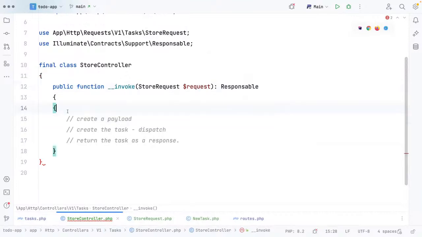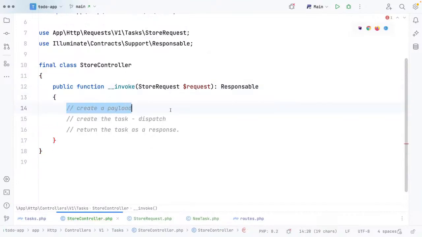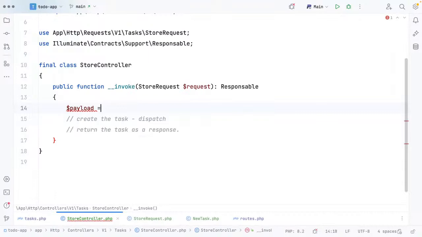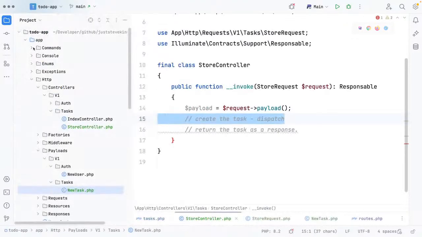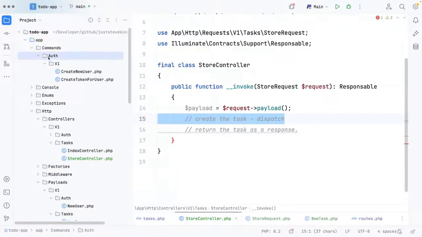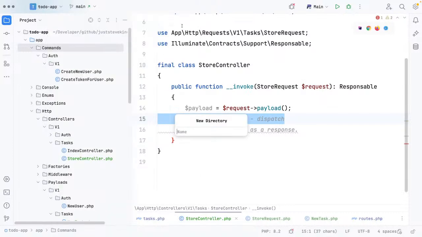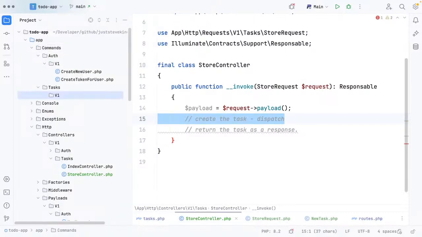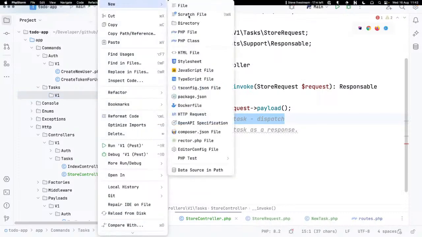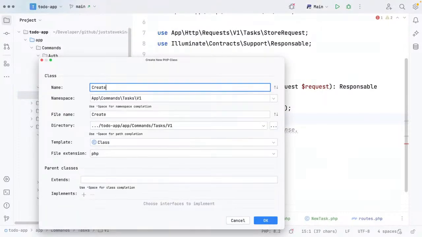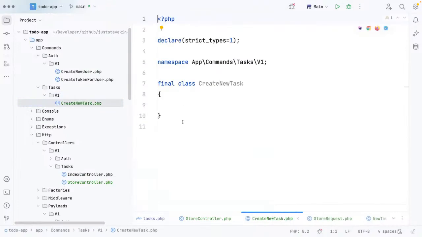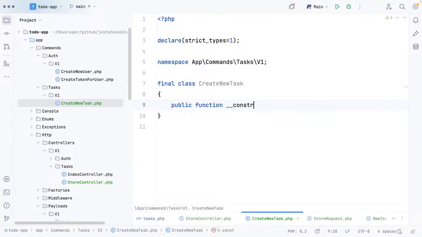So at this point, we can say we have our payload equals request payload. Now we want to create the task. So again, commands, auth v1, commands, tasks v1, and we're going to say create new task. This will have the database manager injected into it again.